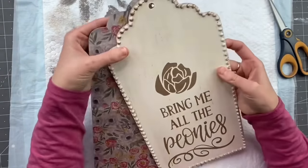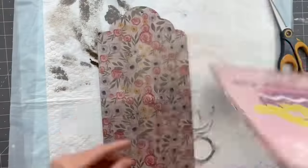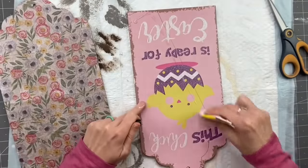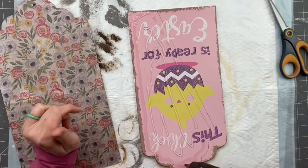So this is going to be like one of those tag signs. So I'm going to trace out the back. I'm going to hot glue. And I did that so I didn't get the hot glue everywhere. So applying some super glue, hot glue, I'm going to connect those together.